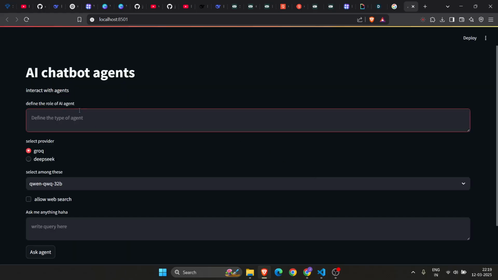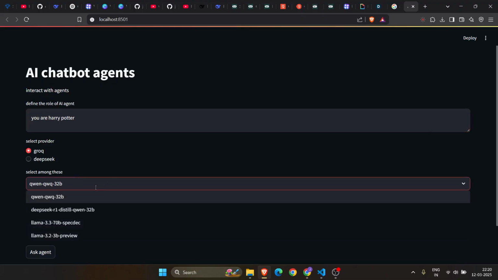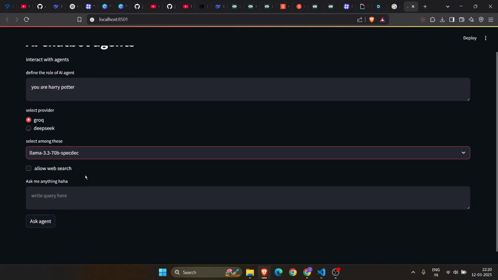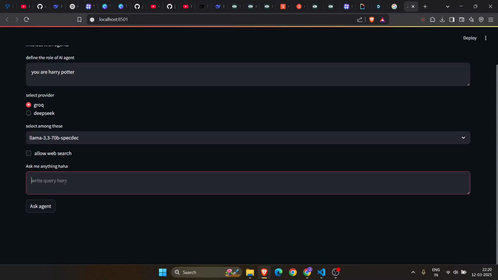So here we can see the front end. We can define any role, like I can say you are Harry Potter. I will select the Grok model for now, and we can select any model among these. And first of all, I'm selecting that web search is not allowed.